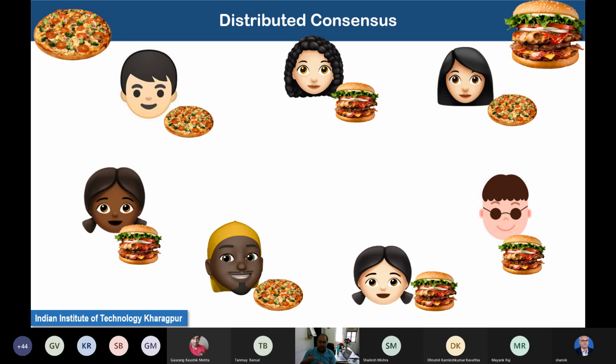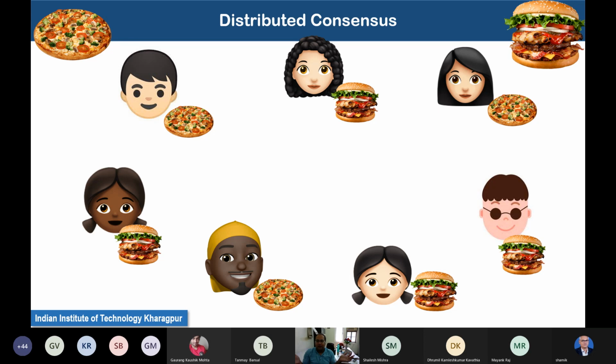If I were a coordinator, and I tried to solve this problem in a centralized manner, it might happen that, say, we are having a physical class. After the class, I can either go to the CCD or go to the subway, and I, as a central person, can ask for everyone's choice, and everyone submits their own choice. Then I can find out what is the choice of the maximum people, whether it is CCD or subway, and then we can collectively decide, let us go to subway, if everyone agrees on subway. But here the problem is that I do not have any kind of central coordinator.